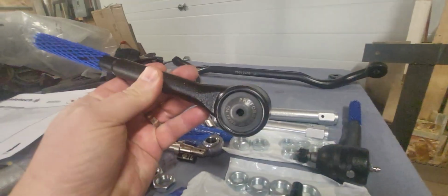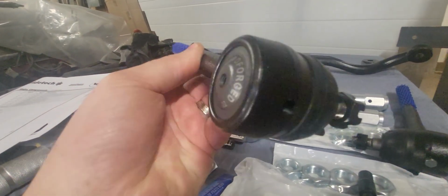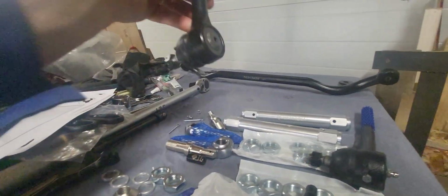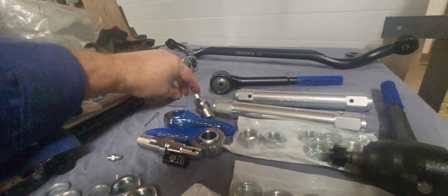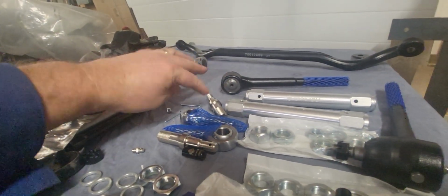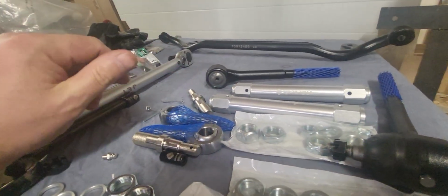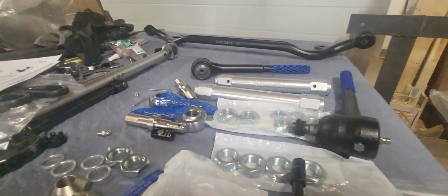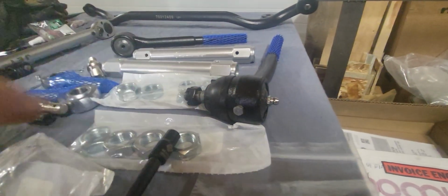These tie rod ends, they've got 2 holes in them, one there and one there for the grease zerks. And then they give you a grease zerk, normal, right? And then a plug. And I don't know if that's so that you can kind of change the orientation, have the grease zerk on the side, or what that is exactly for. If you know, let me know. But I'm just putting the grease zerk in the bottom and the plug in the end and calling it a day.